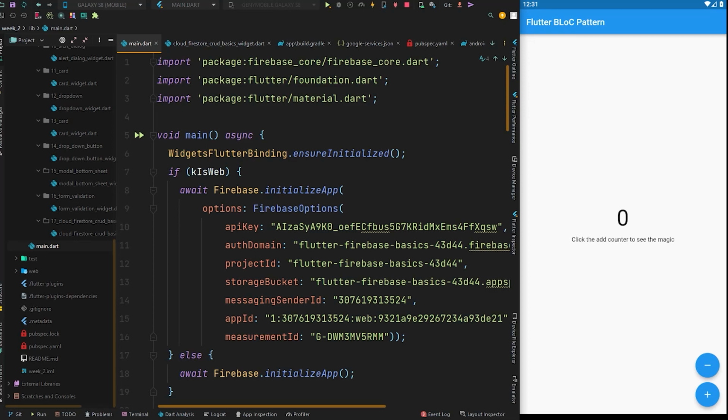So, as we know, Flutter is a powerful framework made by Google which allows us to build applications for platforms like Android, iOS and the web, and even now Linux, Mac and Windows are also on the stable version of Flutter. So we can build applications for these platforms from a single code base, that is our favorite Dart.